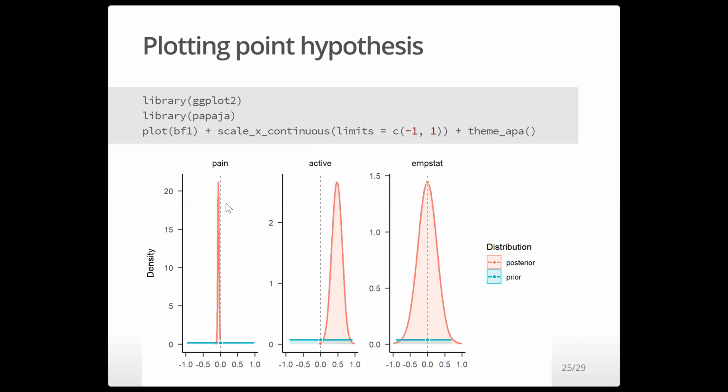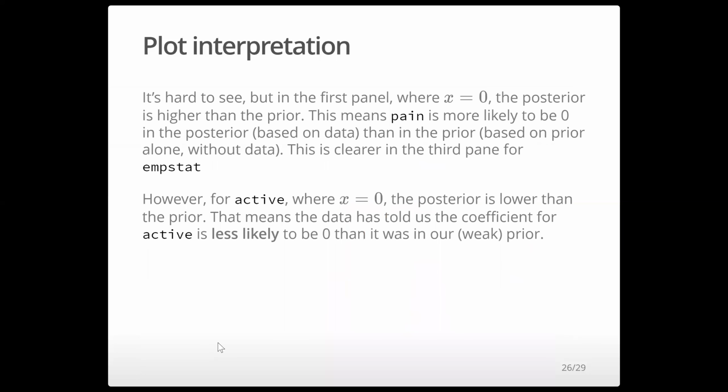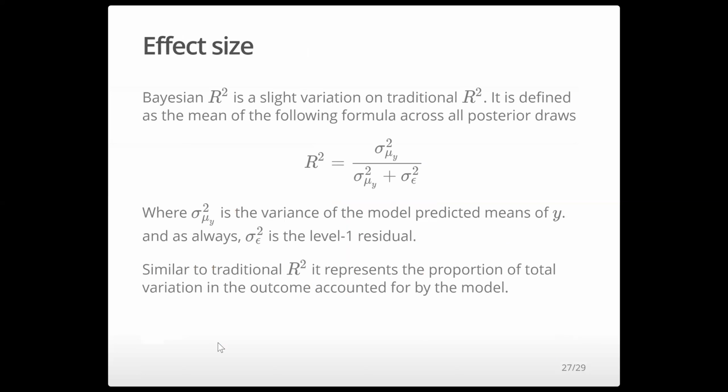So this is in some ways a less interesting result and maybe one of the risks with Bayes factors. We've gained a little bit of evidence that it's 0, but really most of the evidence that we have is that it's not 0, but that it's very slightly negative. So slightly negative that we probably don't care if it's 0 or not. It's not that important, the distinction. So this is just going over those plot interpretations again.